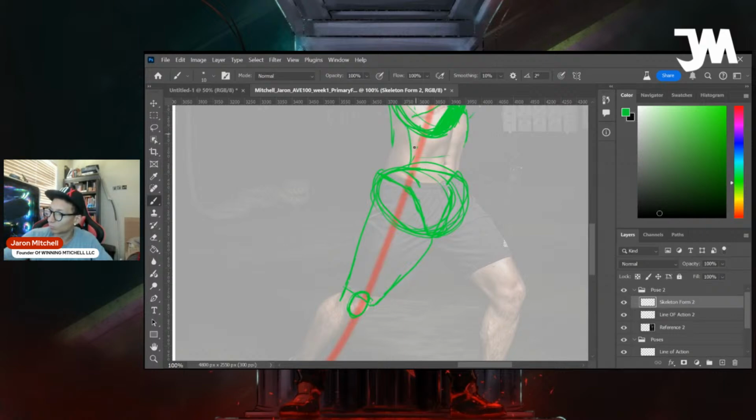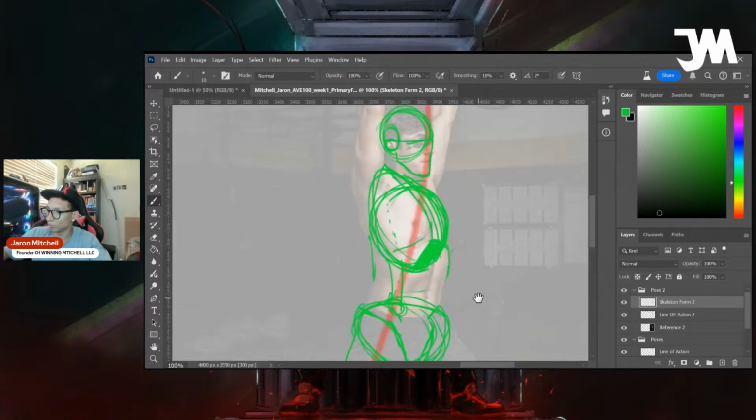So the first thing we want to do with the arms is probably find our clavicles. Because he's lifting his arms up, his clavicles are going to come from the middle here, up this way, and then up that way. And then we should find our arm bone coming up from here to the elbow, here to the hand. Then I'm just going to create little rectangles for the palm of the hand for right now.